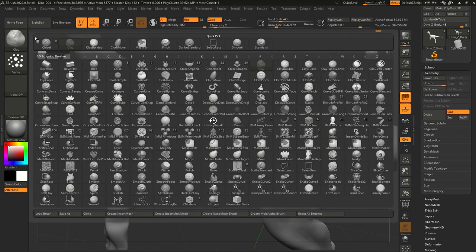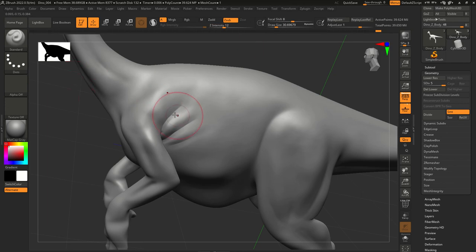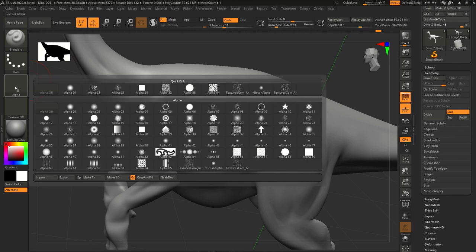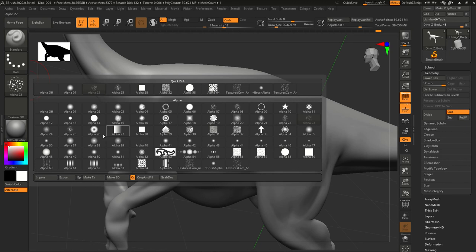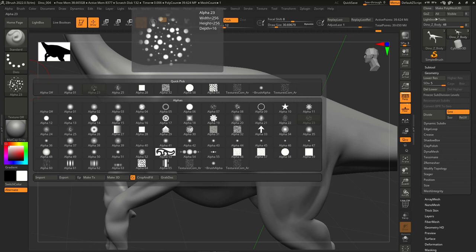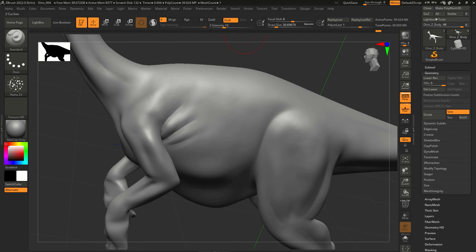Now, all of this is great. I'm gonna go back to my standard here. All of this is great, but I'm gonna wrap up this section of the video with one extra thing, which is using alphas. Alphas are a way of adding extra opportunities for your tool. It's not masking per se, but it's a tool that uses specific forms. These are procedural alphas, which are pre-created. You can use your own, but I'm gonna start using this one, for example, and if I start painting with it, you can see how it adds just those little dots to it.